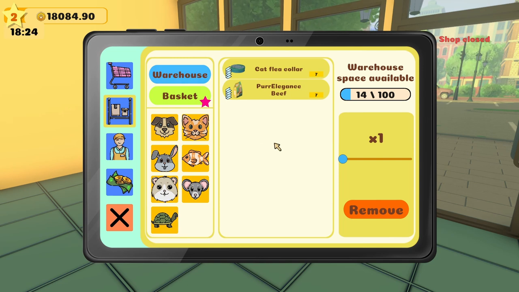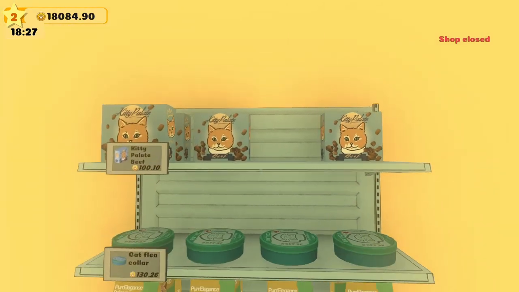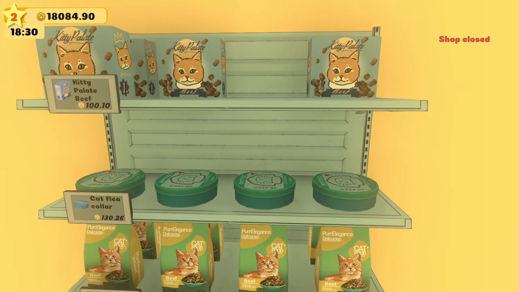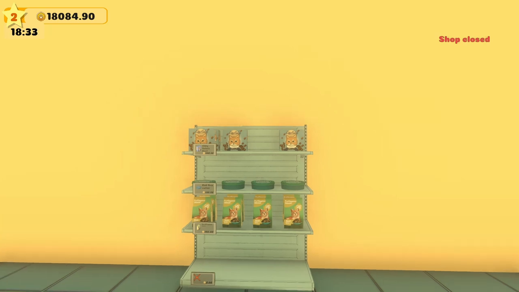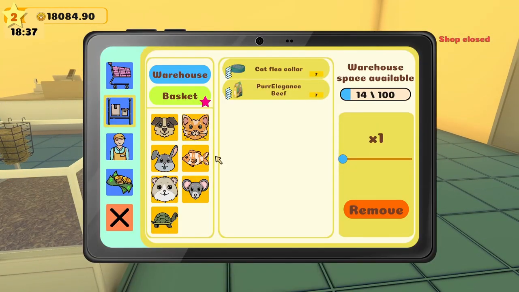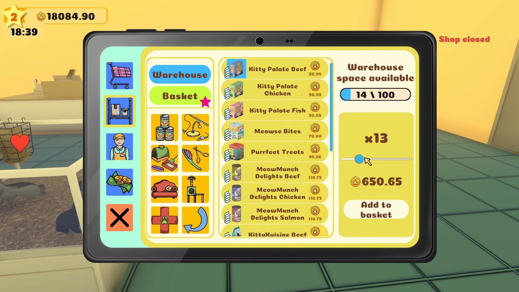How many of those do I have in here? Not much. 2, 3, 4. Okay, so we're gonna need... This shelf has to be full. We're gonna need 4 in here. And another 2, 6, 8, 8 in here. Another 20. So I need to order 24. Kitty Pal beef, 24. Got it.